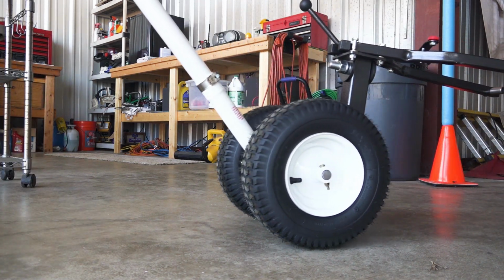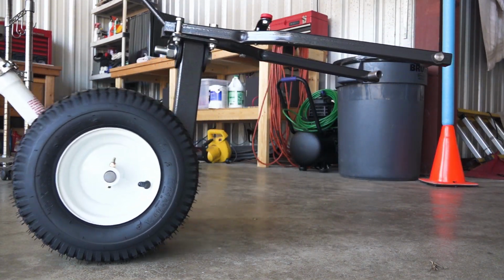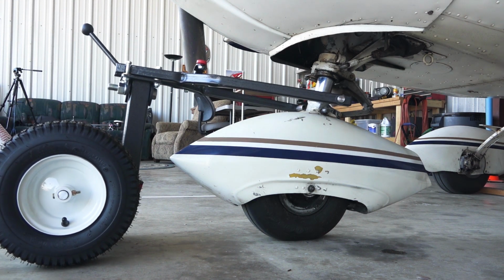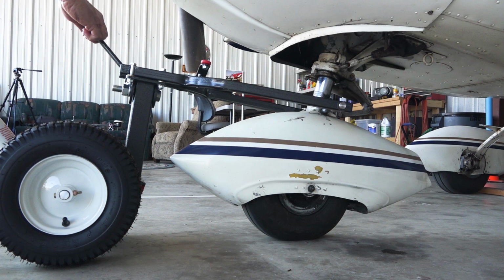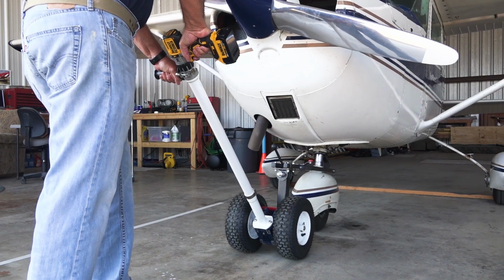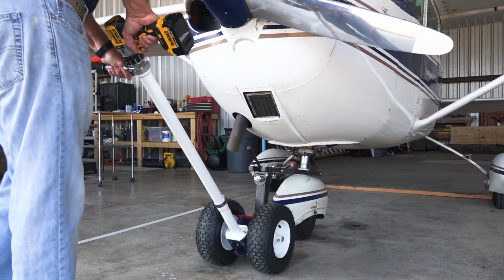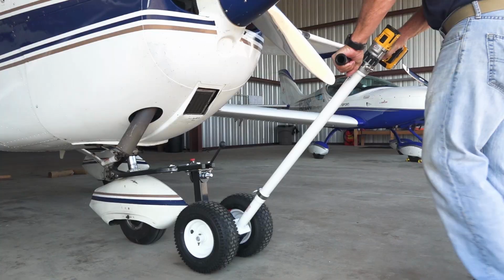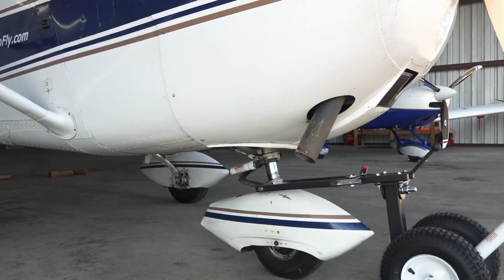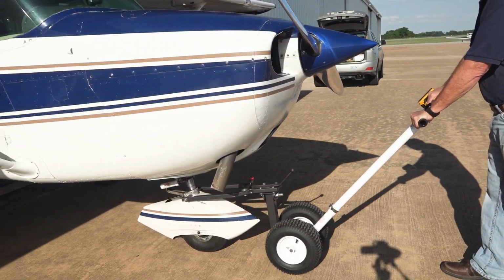This is our Minimax aircraft tug that we bought back in 2018. It's still going strong without any issues. It came with a 3-speed DeWalt drill power system. The drill drives the gearbox by means of a high-strength steel drive shaft. Its comfortable working height takes the load off your knees, back, and arms.